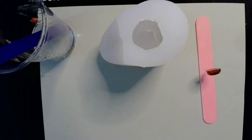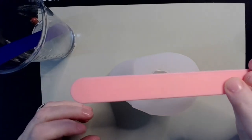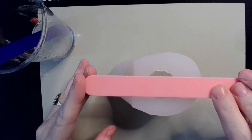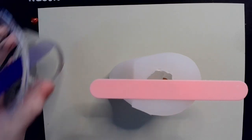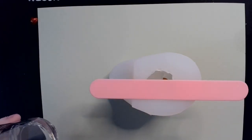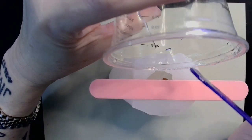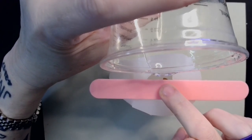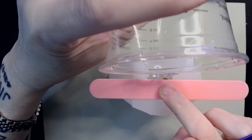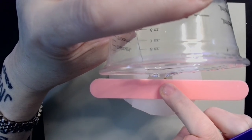Okay, and you can see that I have stuck our heart onto our stick. So I'm going to put this down in the mold where I want it. And here's the challenging part, pouring around the stick. Because I don't want to put the heart in after I pour all of the resin in, because I am afraid that bubbles will find their way in. So what I'm going to do is put the heart in first and then pour the resin around it. So hopefully we can stop that from happening.